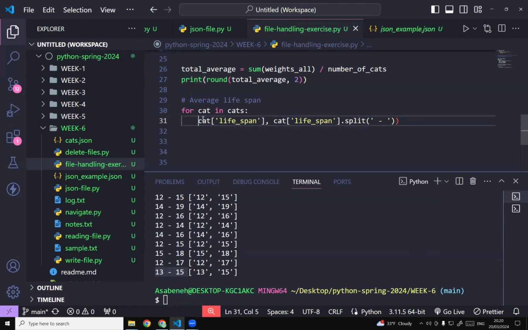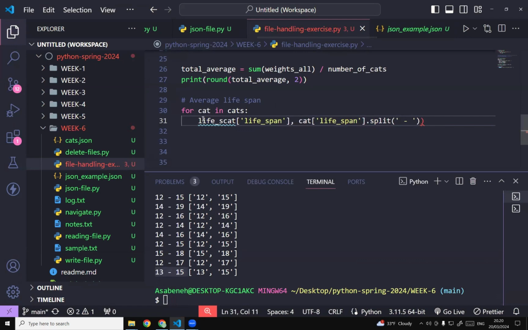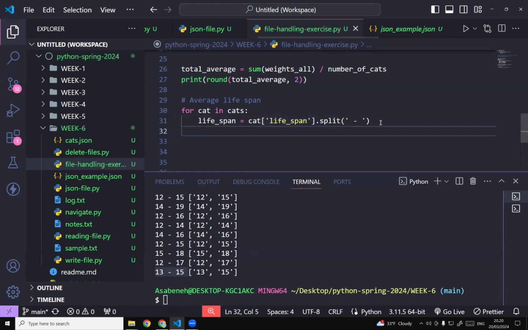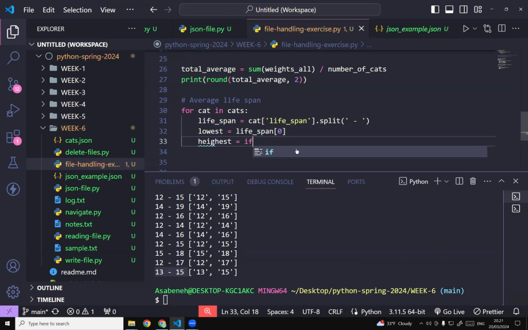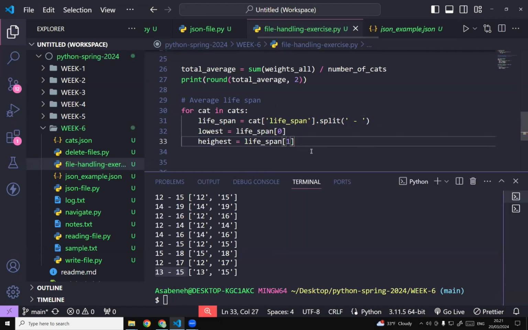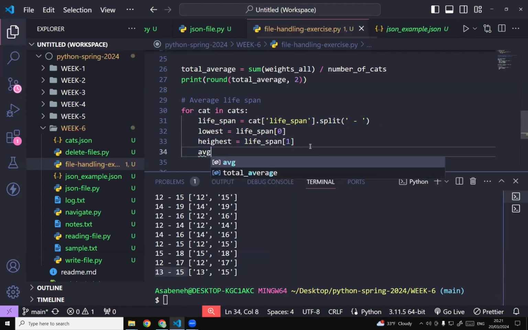Let's just change this lifespan. The lifespan, and what we need actually this one. Again, lowest and highest. The lowest lifespan and 0. And the highest lifespan and 1. And then the average, yeah, the 2.